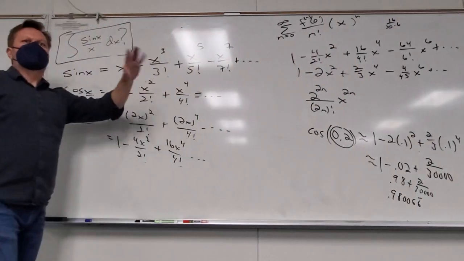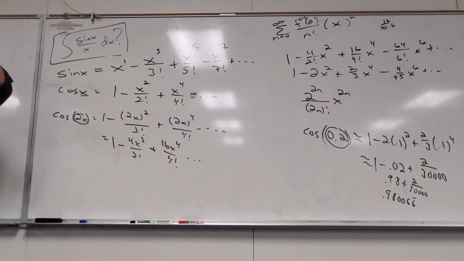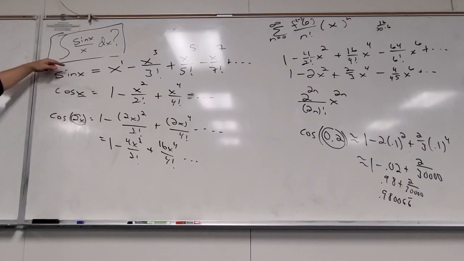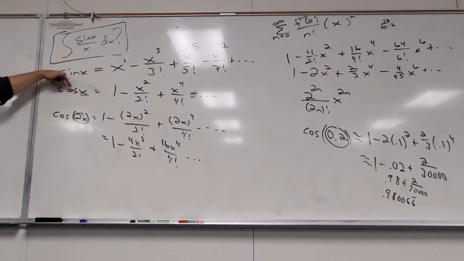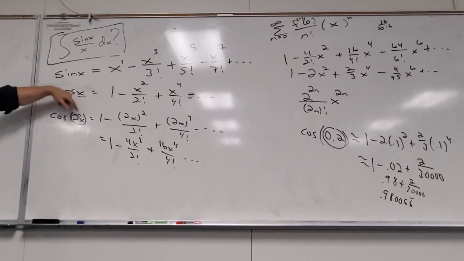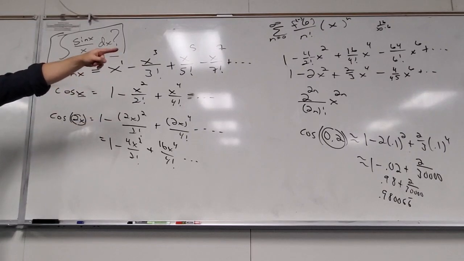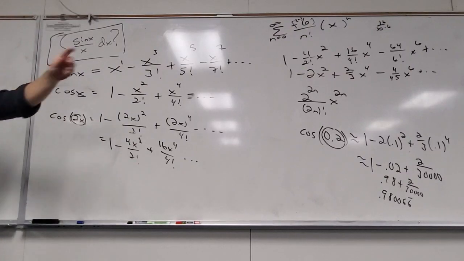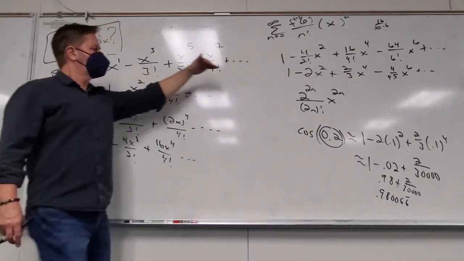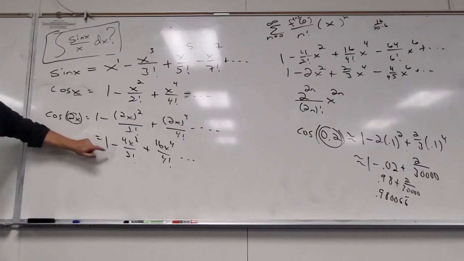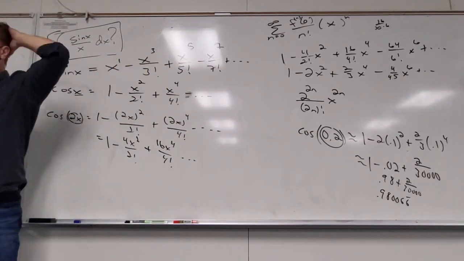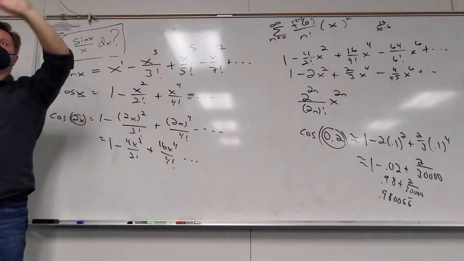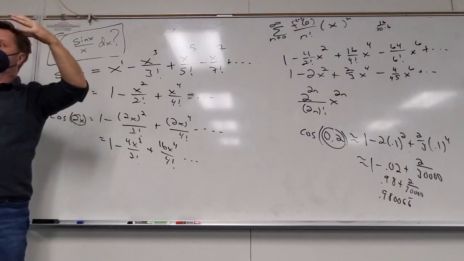So again, if I've already created a Taylor series for a function, anything that is just the same function with a different function of x on the inside, I can construct it without doing all that work. I already know cosine x, so that means I automatically know cosine 2x. We went through the steps and we got this, but if I just do it directly from what cosine x is, I also get that. I don't have to go through all the work. So if you construct a few building block functions, you can pretty much construct a ton of other functions by messing with those.